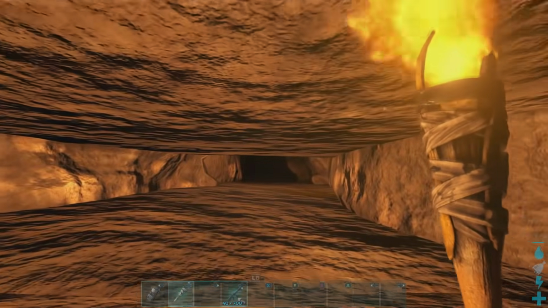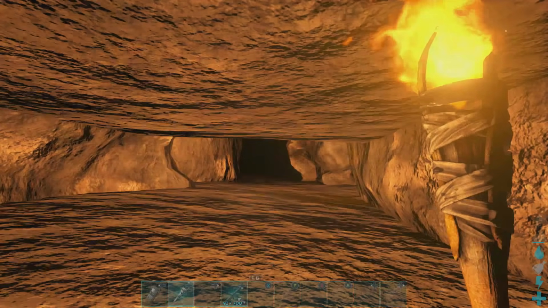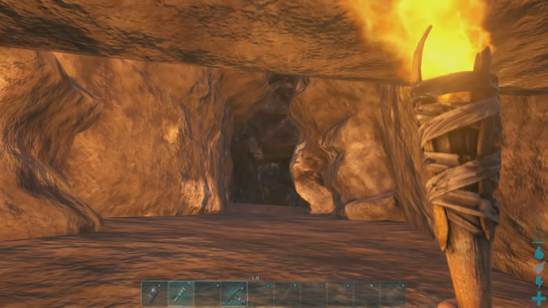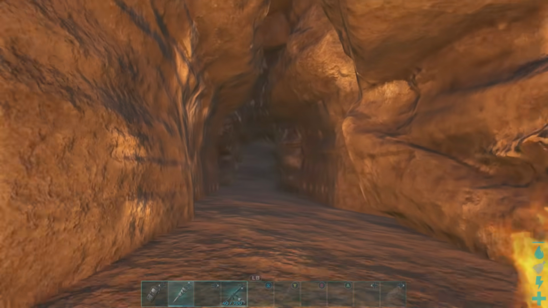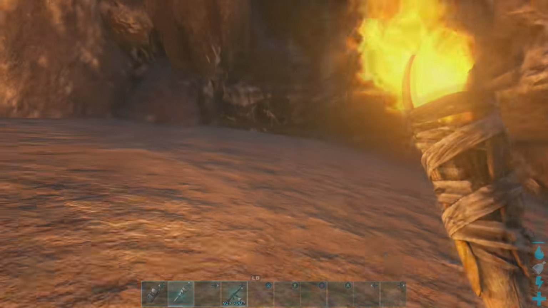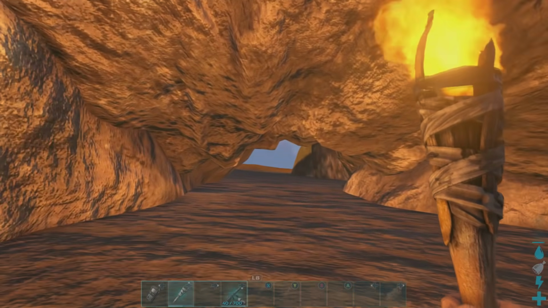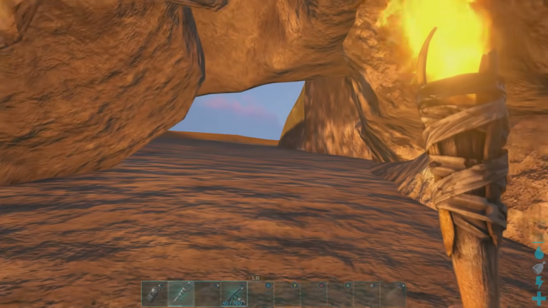Alright, a lot of crouching to do, guys. And there's like the cave exit lag. Alright, and then we just want to continue forward. It's just one big straight shot. And then outside, once you do get to this part, you're going to have to go prone again. Alright, and then we should be able to book it out of here.